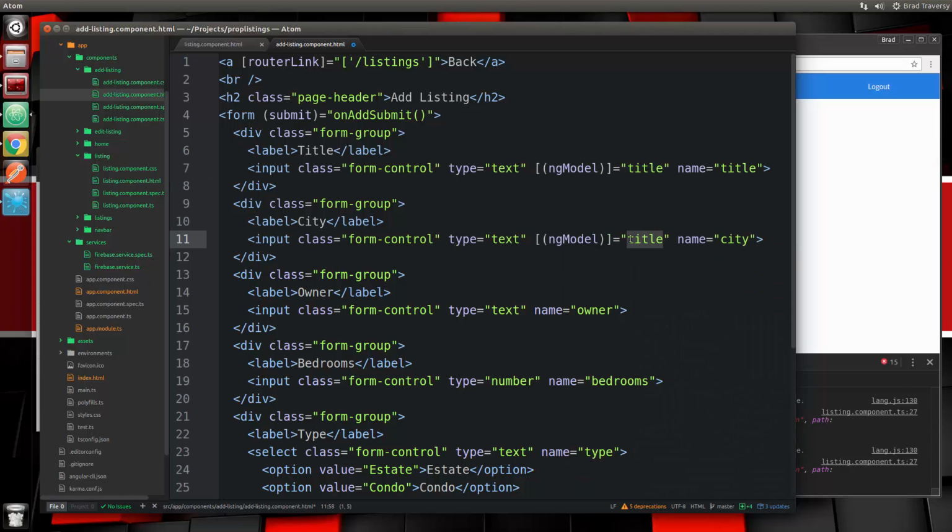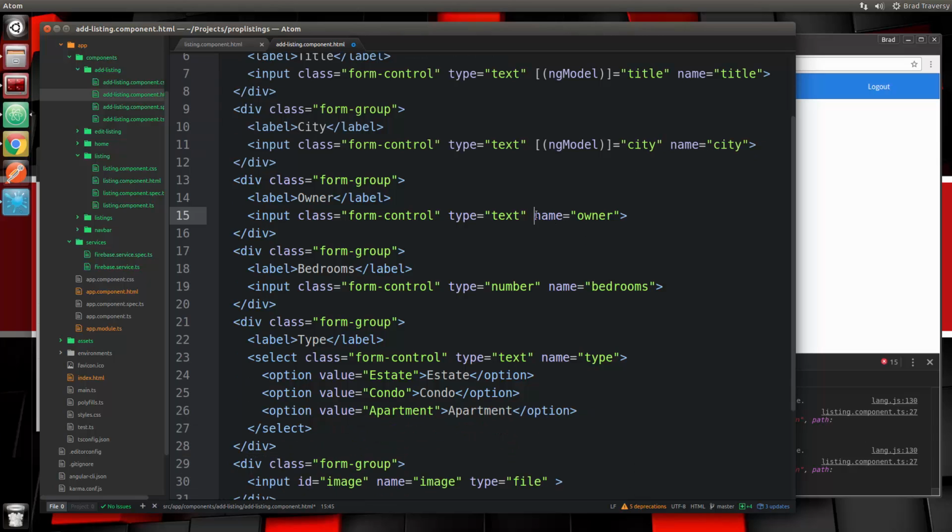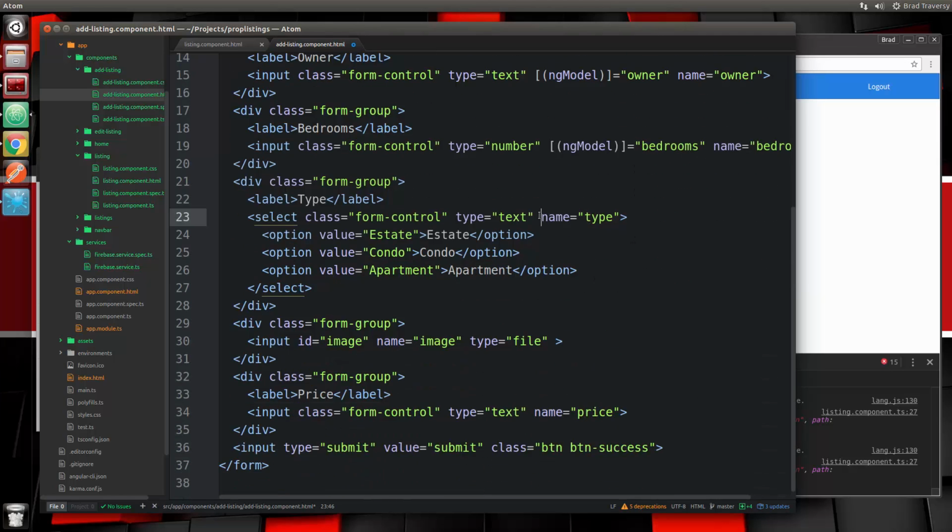Paste that in, change this to city. Okay, this will be owner. And then bedrooms. And select, this will be the type. And we have the image.